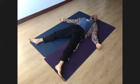Before we start the left, just pick up the right arm 1 millimeter off the floor, let it go. 1 millimeter off the floor, let it go. Push it into the floor very lightly and let it go. Push it into the floor, let it go. Reach it a bit away from you and let it go. Very soft, very easy, the smallest reach you can have.